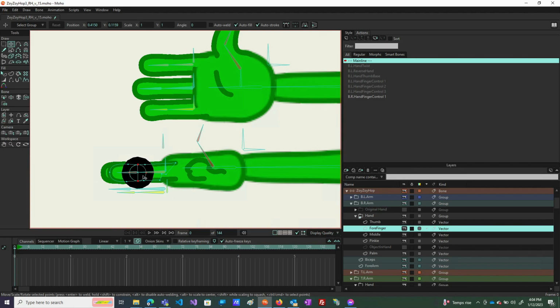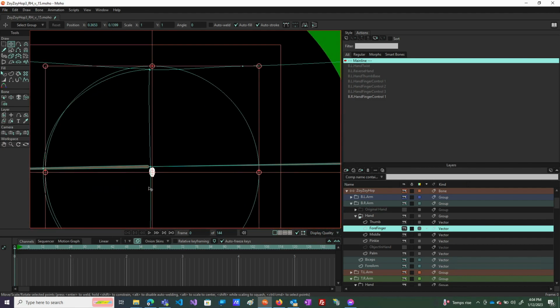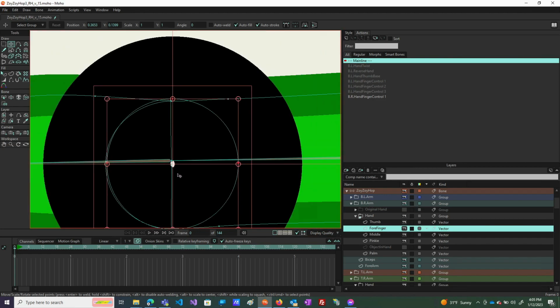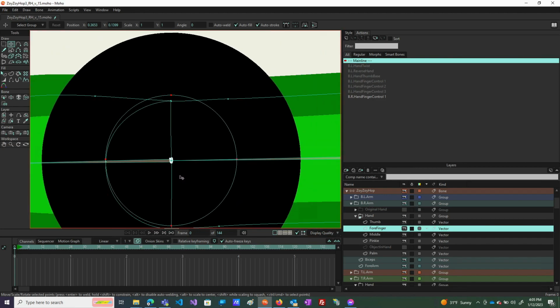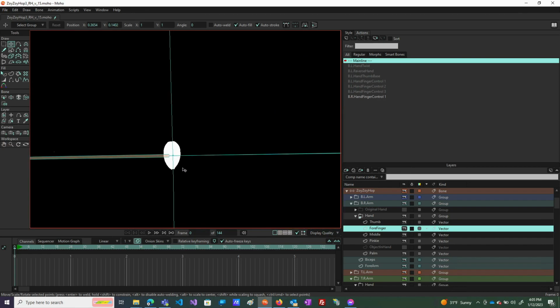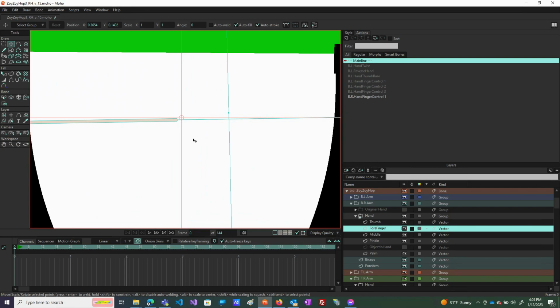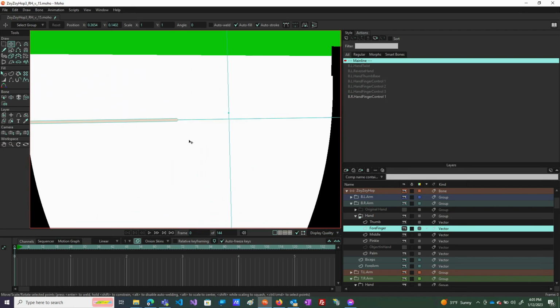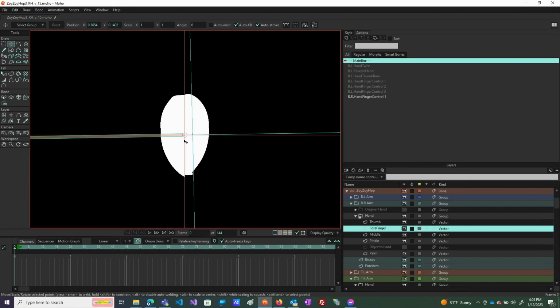So what's happening is we're not rotating on the center. So what we need to do is put the center of the circle in the intersection of the two bones, as close to the exact intersection as you can get. If you want, you zoom in really close, you can really get detailed, find where that position is.